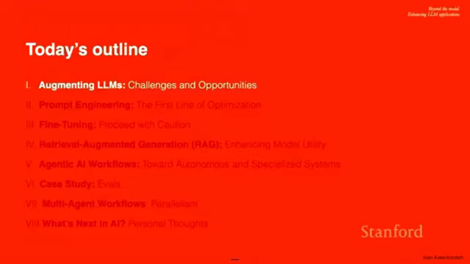When we look at the agenda, we're going to start with the core idea behind challenges and opportunities for augmenting LLMs. So we start from a base model. How do we maximize the performance of that base model? Then we'll dive deep into the first line of optimization, which is prompting methods, and we'll see a variety of them. Then we'll go slightly deeper. If we were to get our hands under the hood and do some fine tuning, what would it look like? I'm not a fan of fine tuning, and I talk a lot about that, but I'll explain why I try to avoid fine tuning as much as possible.